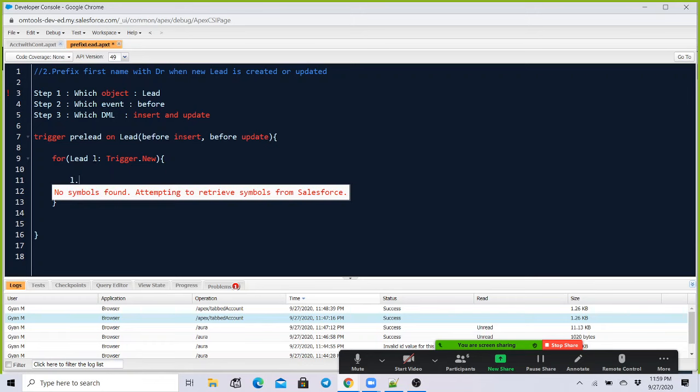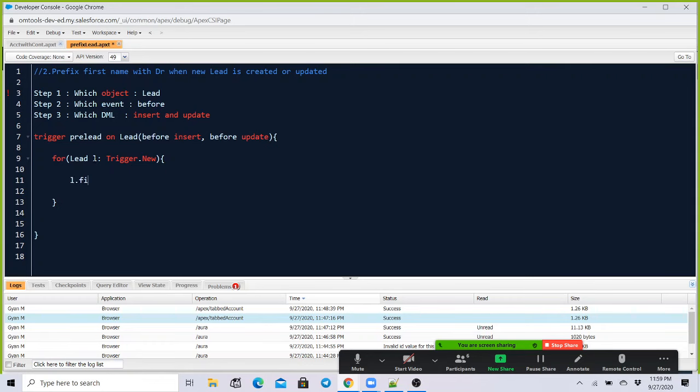So we have to write first name equal to Dr. plus first name, when a new lead is created or updated. So set first name again, first name. Okay, yeah.